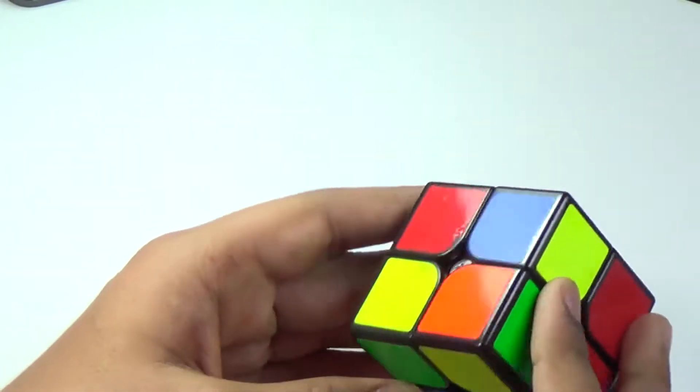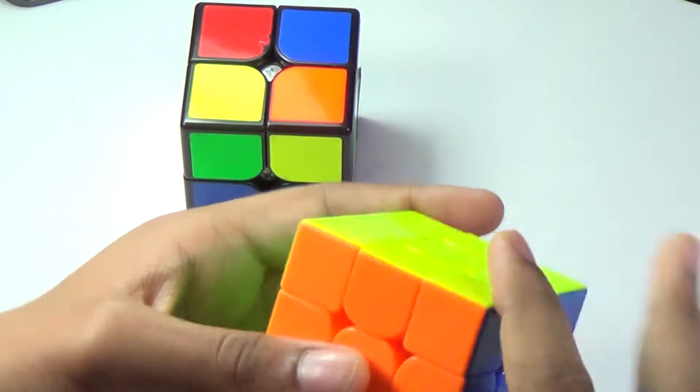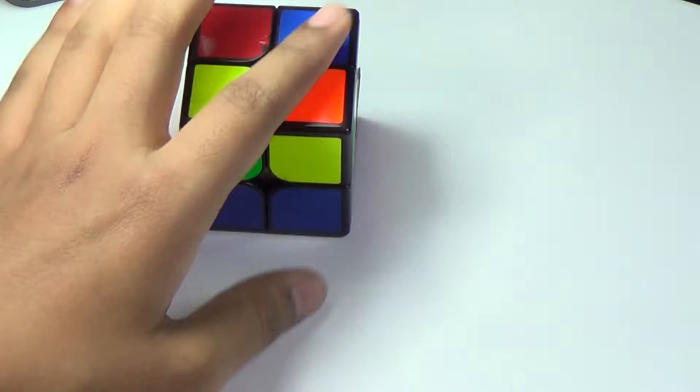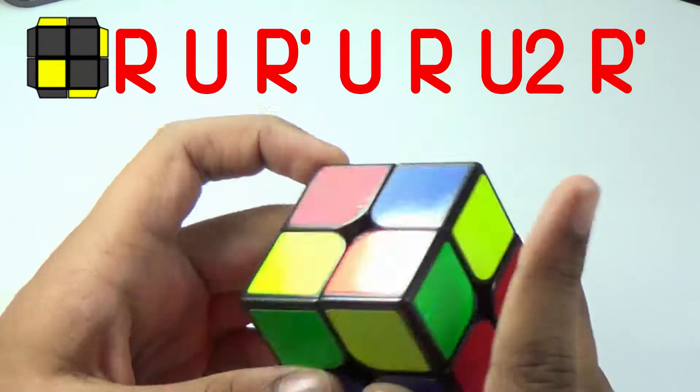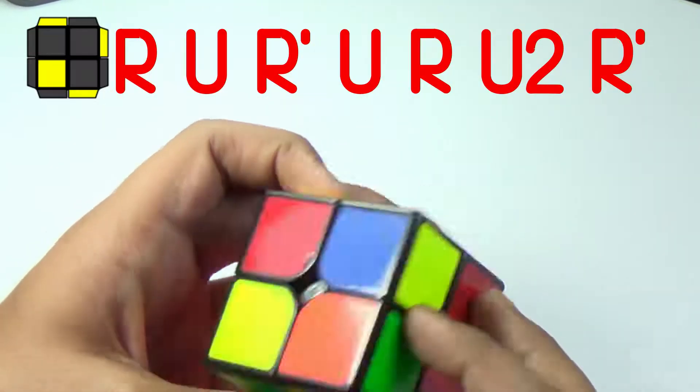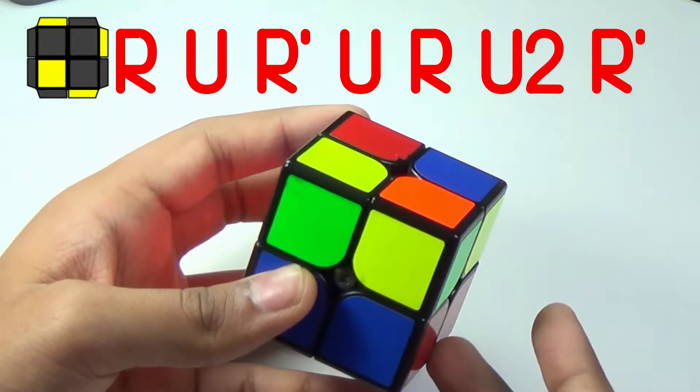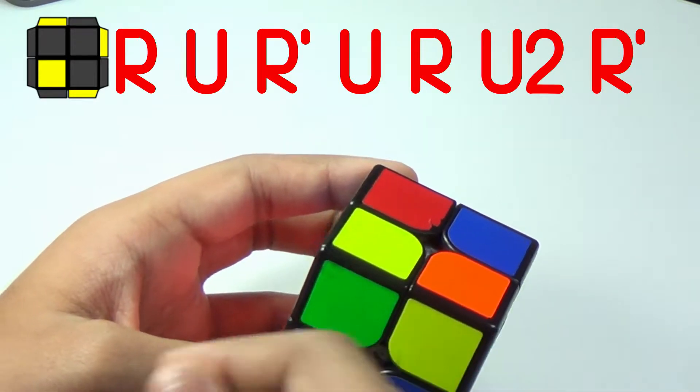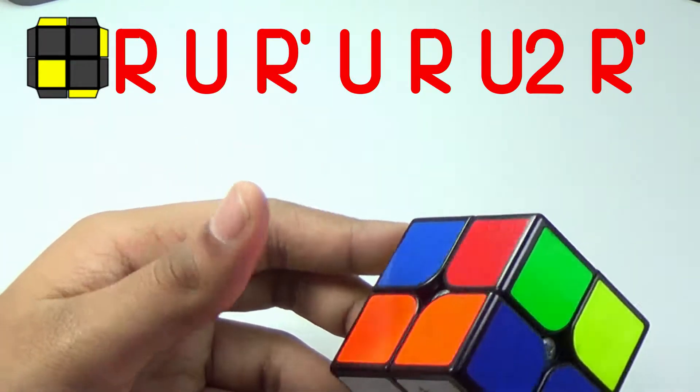Okay, so first up, I've got the Sune. It's pretty similar to the Sune over here, basically just without the edges. And this is how I execute it. I point it in front of me and do this. So what's probably I'm going to put the algs on the screen here, somewhere in the picture, if I actually get time to.